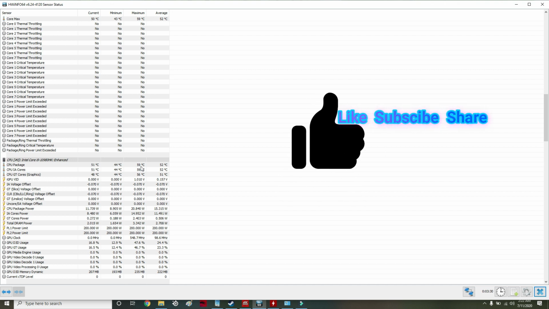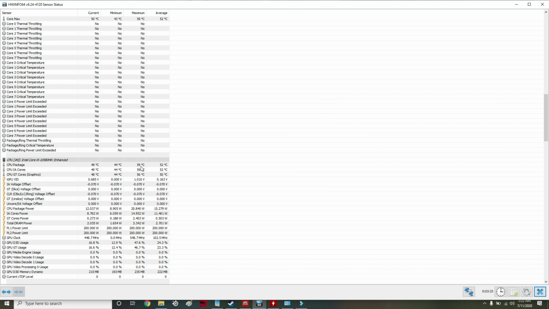Last time, if you remember, before undervolting it was 86 or 87. So we have got around 27, 28 degrees drop in the temperatures of the CPU. It's absolutely massive.